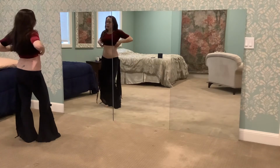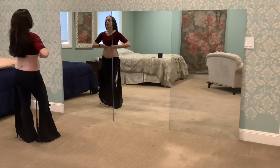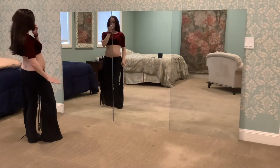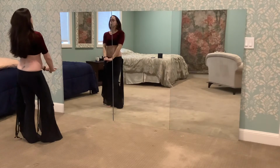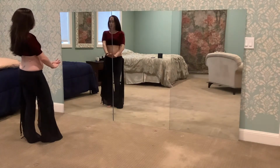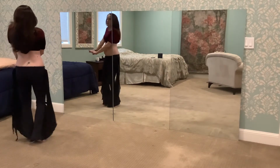Shoulder roll on top of it. So this one is smoother, and what I want you guys to focus on is if I'm stepping on the right foot, it's the right shoulder that goes back first. So the timing on this will go 1, 2, 3, 1, 2, 3, 1, 2, 3, 1, 2, 3. Okay, and then when I go the other direction, the left is going back first.